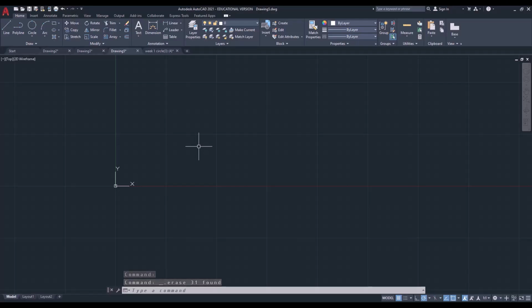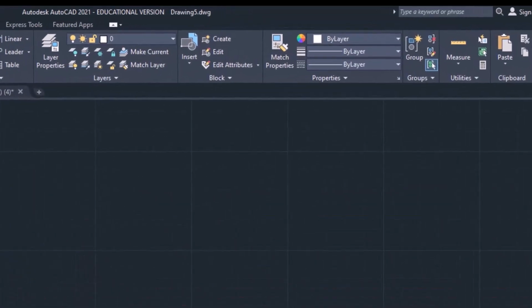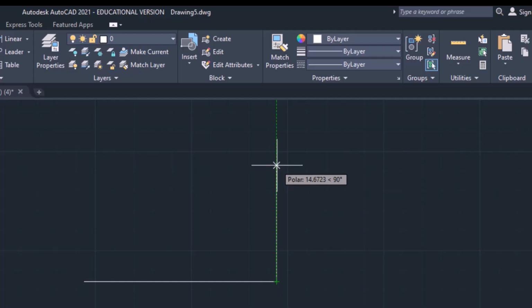What I want to do in this case is I want to issue my L for line command. So it's L spacebar. I'm going to pick a point in space. And let's take a closer look at some of these assistive tools. So this is helping me draw straight. And this is F10. That's helping me draw straight. I click with my left mouse button. Now I move into a vertical straight line. And the assistive tool helps me again.